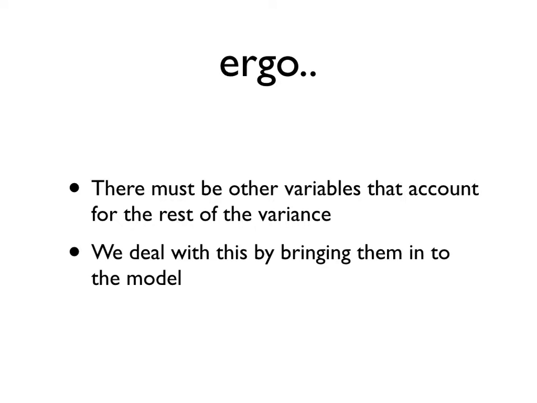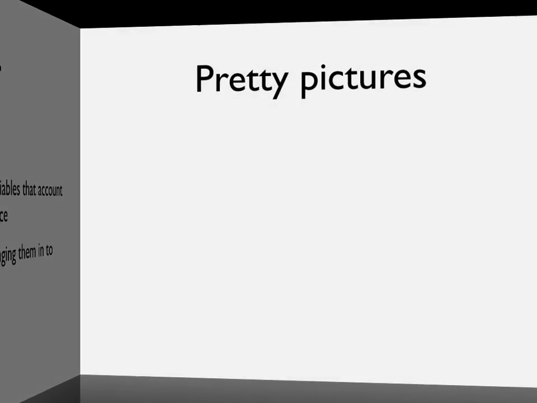We deal with this by actually bringing those other variables into the model. It's analogous to what we do. Remember I talked about when I first introduced the idea of factorial analysis of variance, and I said, what level of processing do you do the retention level experiment at, and vice versa? Well, why not just do both? Why can't we have both? So you bring them into the model. So it looks like this.